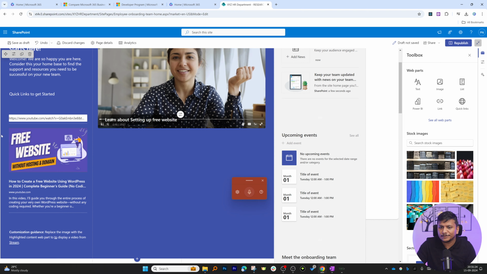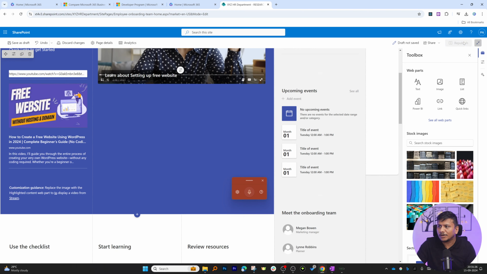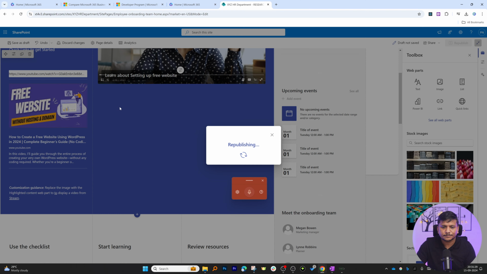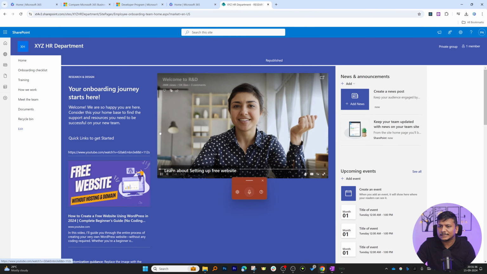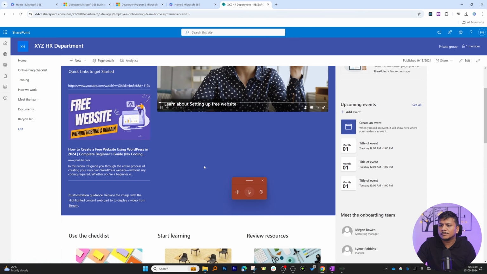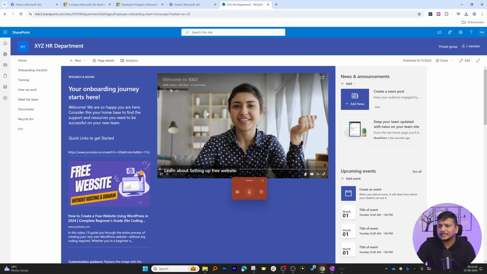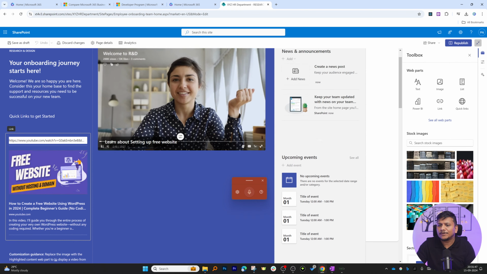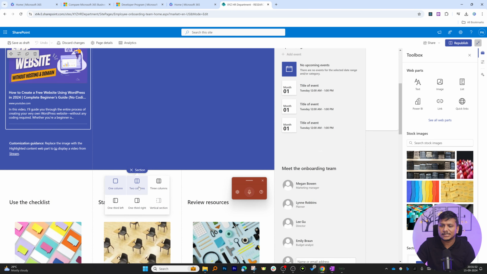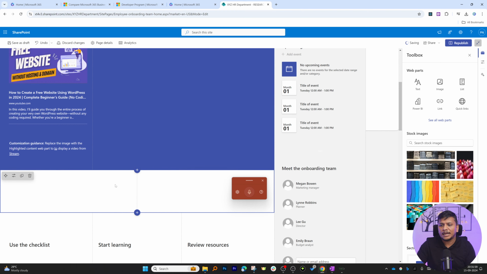Okay, so it looks really nice, guys. You can see. Now if I click on republish, it will be like this. Now, it seems that there is too much information on one side. So instead of adding it here, I can cut it, or probably I can click here on section, and then define whether we would like to have a 2-column section or 3-column section.